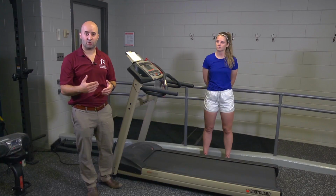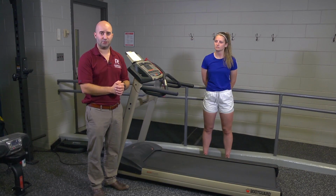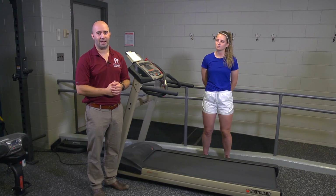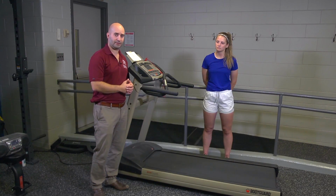If your client, however, is quite fit and quite active, this test might not be the appropriate test to choose because the speed won't get the heart rate in the proper range, and so we might not be getting accurate results. So these are all factors you need to consider when selecting the appropriate aerobic fitness test.